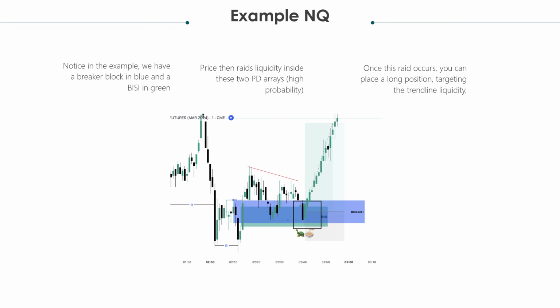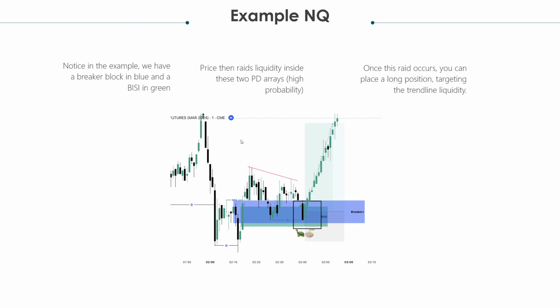So my idea of Turtle Soup entry models is using PD arrays to your advantage and then using time to your advantage. So at this point in time, guys, we talk about macros. There's a macro from 250 to 310, and notice how that delivers price to the buy side targets. So when we're kind of talking about macros, when we're talking about Turtle Soup, time is always an important factor, but this is the general principle of how to execute using Turtle Soups.